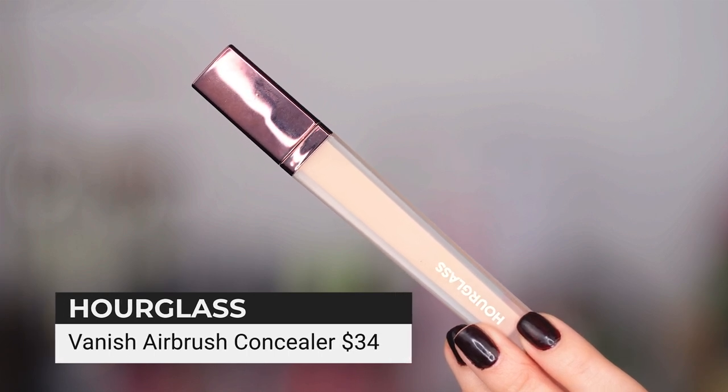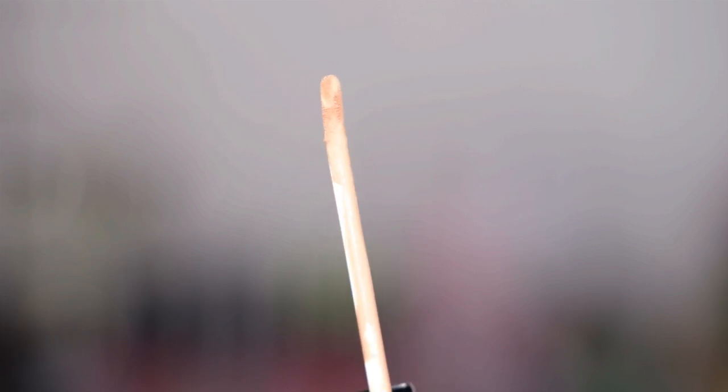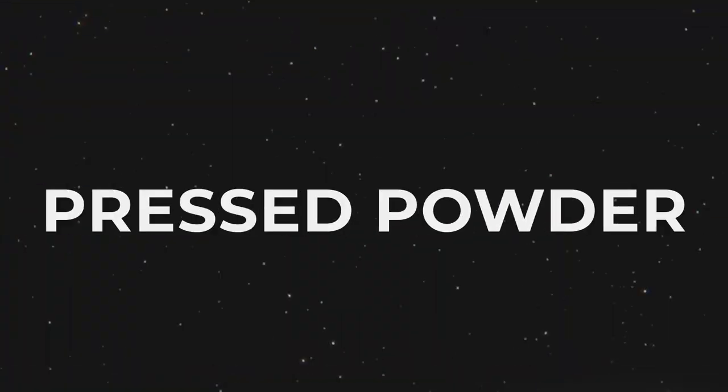The Hourglass concealer is not that much more expensive than Tarte but it is definitely a high-end product. I really love the doe foot applicator — it's kind of wide but thin. I find that the placement I get with concealer is just enough and the consistency is nice. It blends in, it's not overly greasy or slimy, but it's not too thin. It gives you nice coverage and the dry down is very natural — it doesn't dry down crunchy, bunchy, or thick, nor does it dry down glossy and weird.